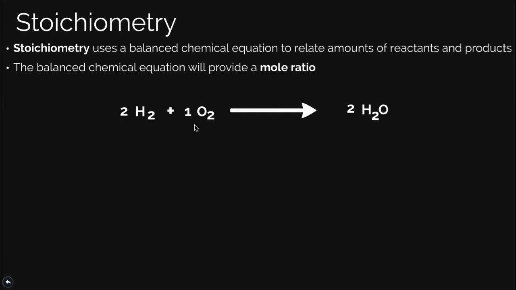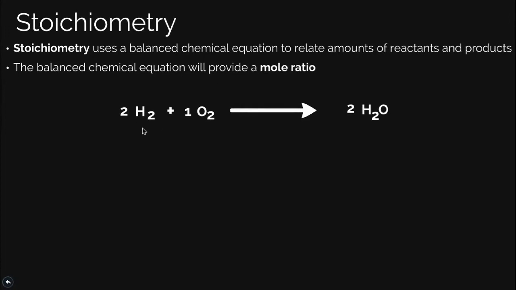And next we'll do the same to the oxygen, where we take a coefficient of 1 and multiply by 2 for the result of 2 oxygen atoms. And on the right side, if we take this coefficient of 2 multiplied by 1 oxygen, we get the result of 2 oxygen. So this is working out well as a balanced chemical equation. So now we can grab some information from here and make a mole ratio.